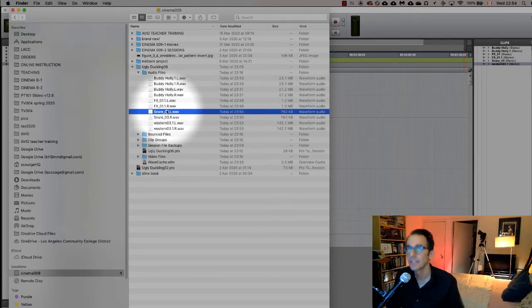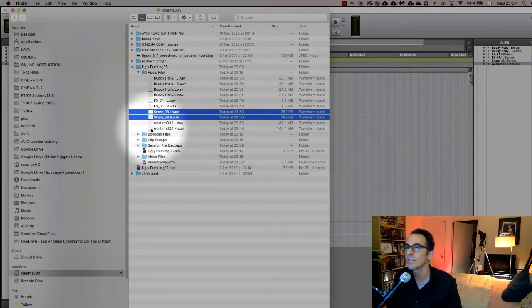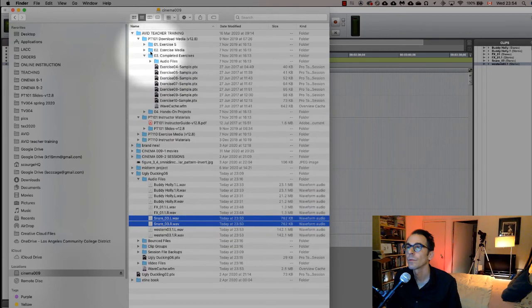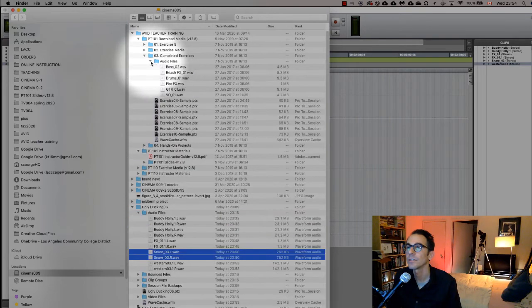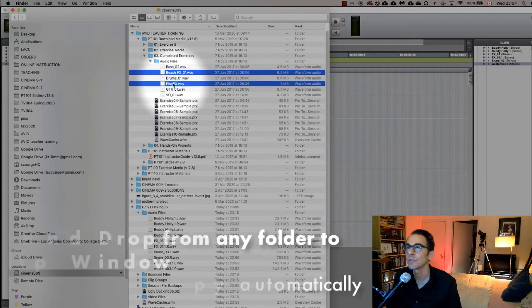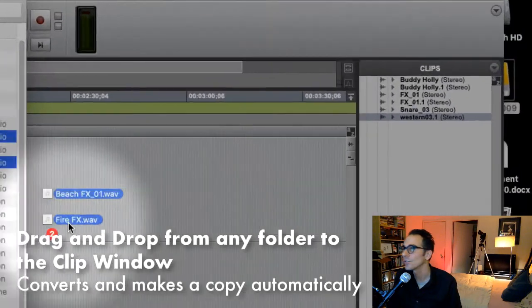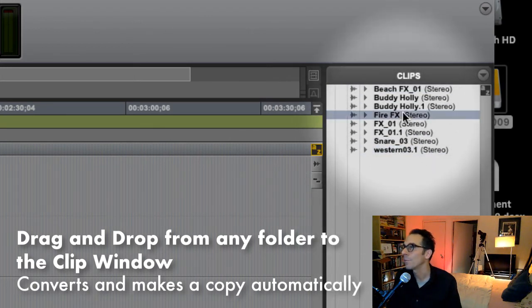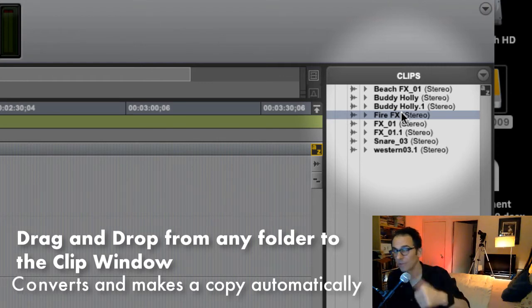Let's just take a few different things here. I'll just take the 2 snares. And yeah, I'll just take these 2. No, the snare's already in there. I'm going to take something else. Let's take something else here. Audio files. There we go. So beach effects and fire effects. There we go. You could just drag these into there. And then boom, see? It's right there. Now it hesitated a second because it was quickly converting them, but now they're in there.